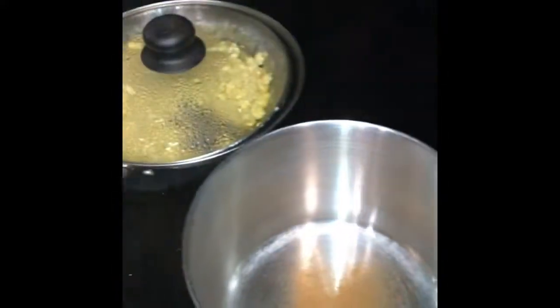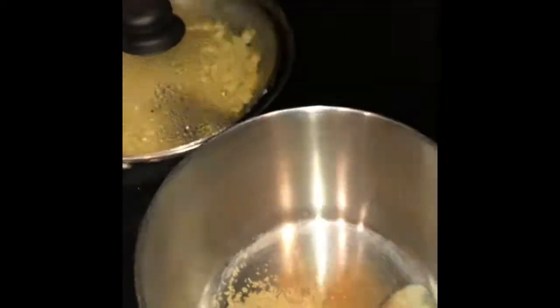So you put your cinnamon in. Throw your cinnamon. I like a lot of cinnamon. You get your brown sugar. Like I said, I'm not really measuring, but if you really want to get like a recipe, I would say like a tablespoon. Put your brown sugar in there.